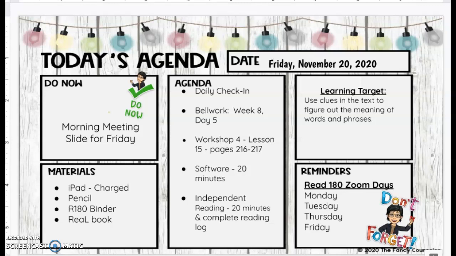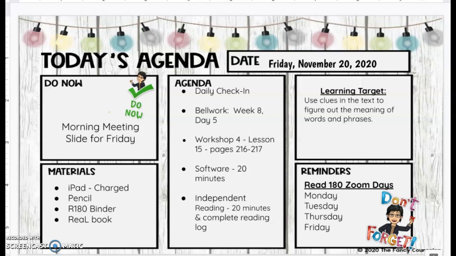After we complete that and you get your assignment submitted, the next part of the class will be 20 minutes of software. And again, I'll be tallying up at the end of this week. You should have 100 minutes logged if you are keeping up with your 5 sessions at 20 minutes per session. That is how I am doing software participation grades.